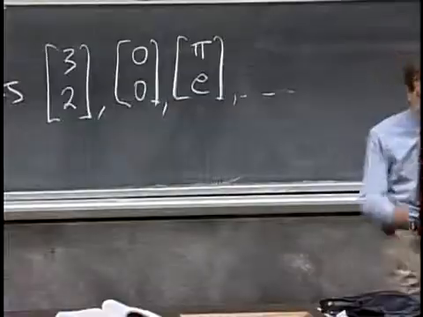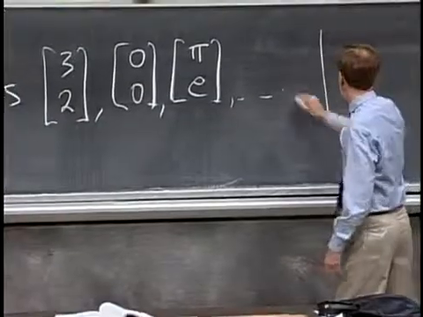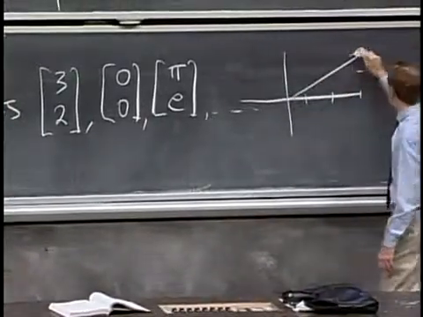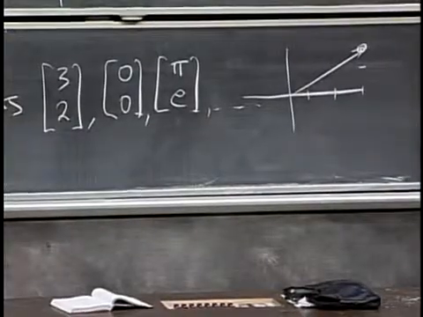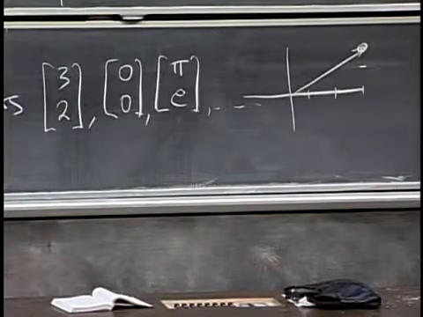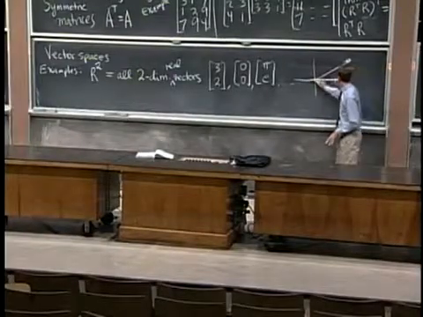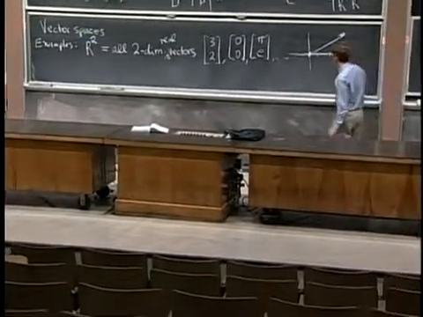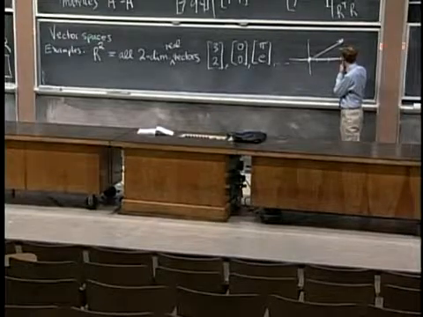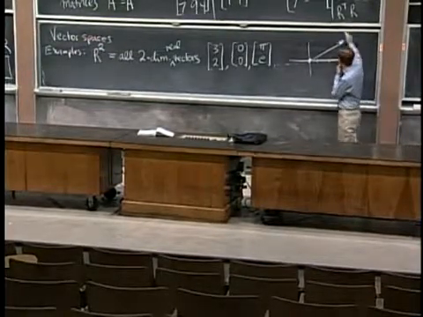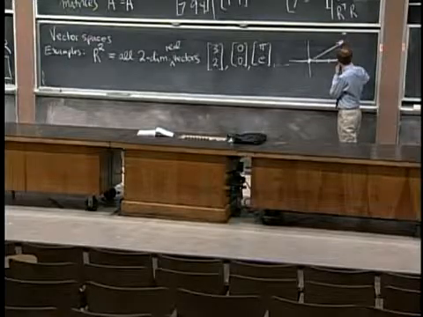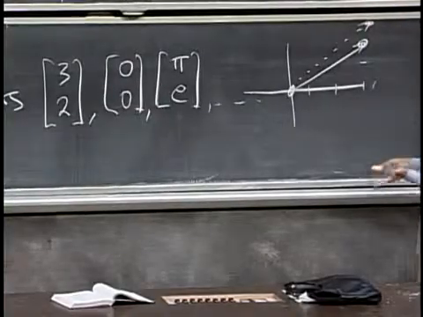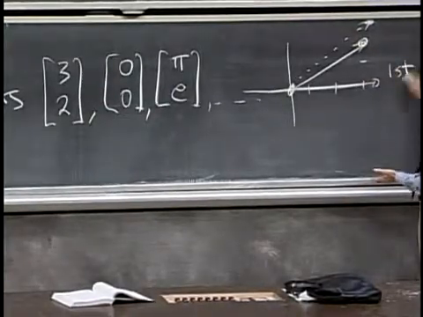Oh, you know what it does. And you know the picture that goes with it. There's the vector (3, 2). And often the picture has an arrow. The vector (0, 0), which is a highly important vector, is there. And of course, it's not much of an arrow. (pi, e), I have to remember, pi is about 3 and a little more. e is about 2 and a little more. So maybe there's (pi, e). I never drew (pi, e) before. It's just natural: this is the first component.